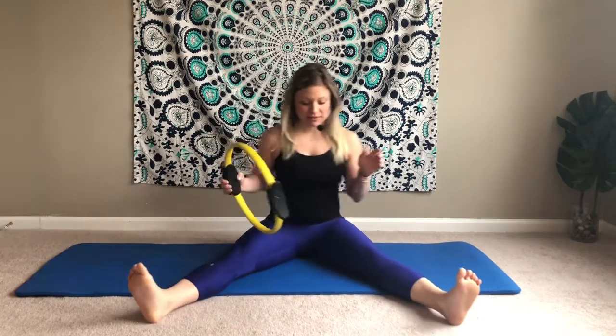Saw is one of my absolute favorites that I always teach in a mat class. So you want to start sitting on your sits bones. Have a nice straddle going on. I'm not talking about the splits, just a little bit of a straddle. Even us who are super flexible, resist going all the way to the splits. Not needed. Grab your ring and check out this creative idea for saw, right?